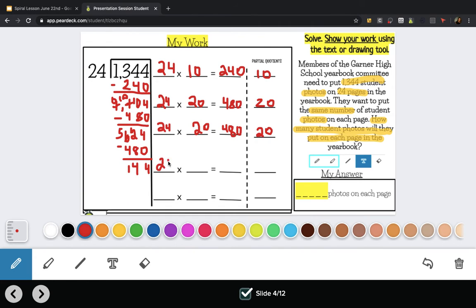So that means I'm not going to put 20 more on each page, I'm not even gonna put 10 more on each page. I'm gonna go with 5 more on each page, which I know is half of 240, because half of 10 is 5, so that gives me 120 photos.